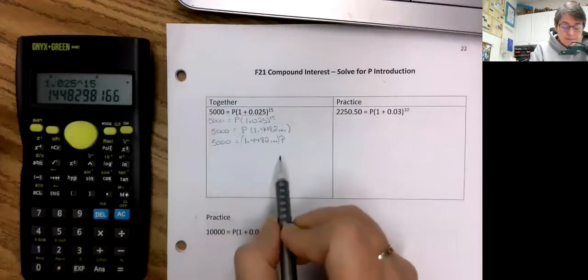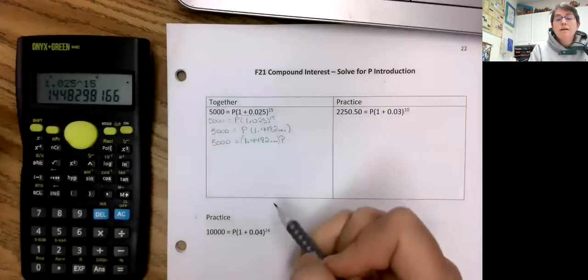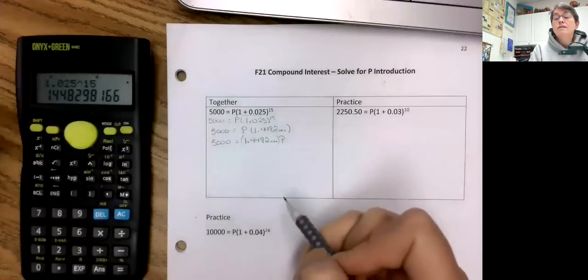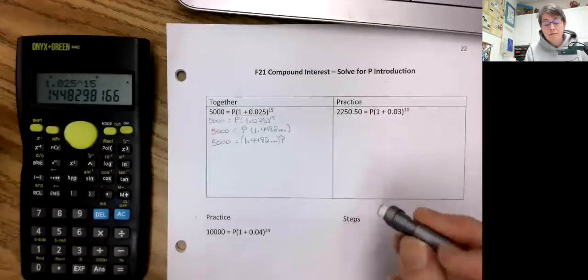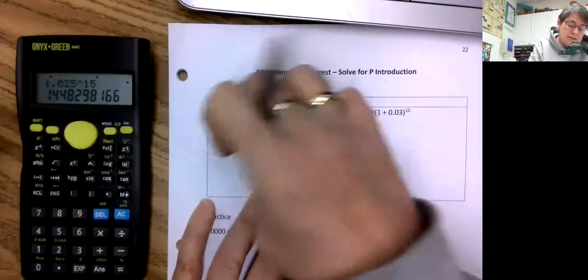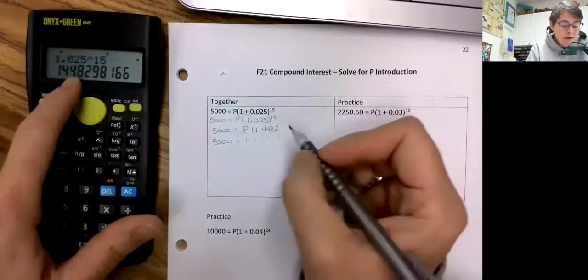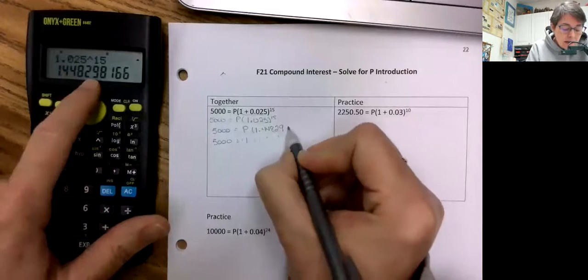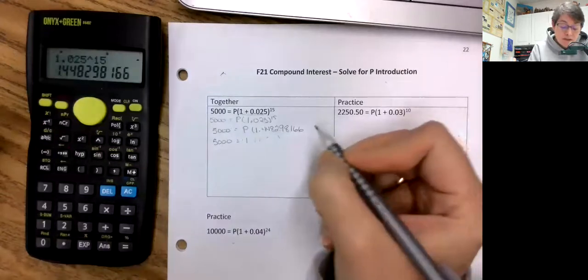So the trick here is, wow, there's a number of ways to make this simpler. I'm going to give you the simplest version, and then I'm going to show you how you can also do it on your calculator. So one option is, because we're going to have to divide by that, we actually do need all those decimal places. So 1.448298166. It's not going to be that many questions, so I'm just going to write that out.